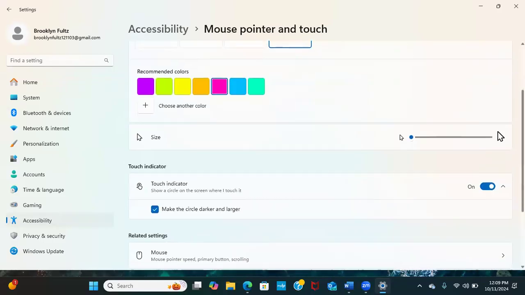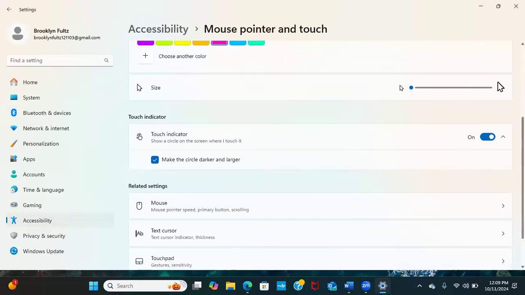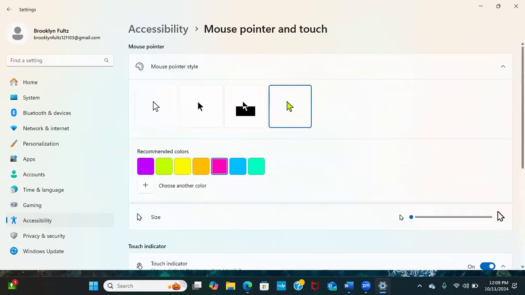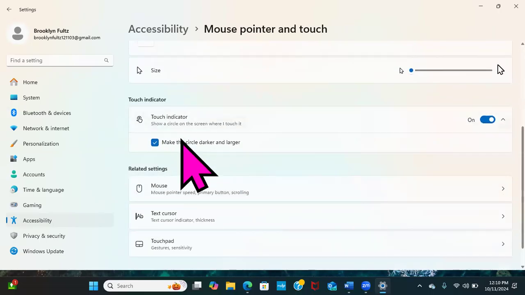And another thing for the mouse and pointer is the touch indicator. So this is for my specific computer. Not all Windows 11 computers have touchscreen, but mine does. And so basically, you can use your finger as a mouse. So this can help people with mobility issues, or as I said, people with vision who may have a hard time seeing the mouse, even with it being enlarged. So you're not going to be able to see me do this, but you just take your finger and you can scroll it throughout the screen. And with this as well, which I already have turned on, it makes the circle darker and larger. So wherever you put your finger, a dark dot will also appear.